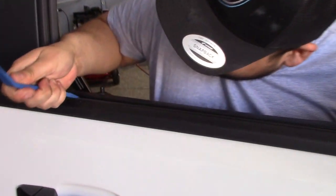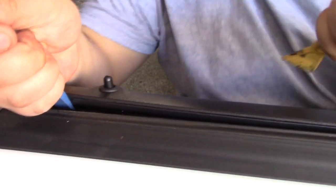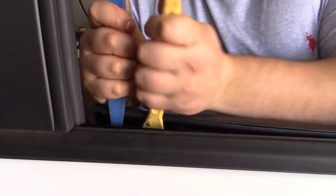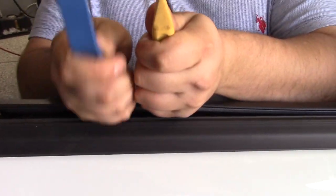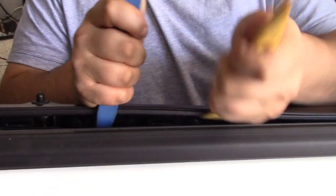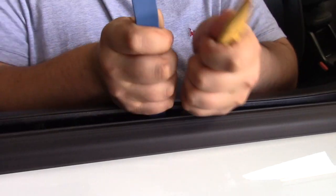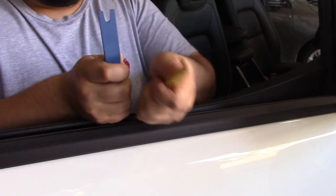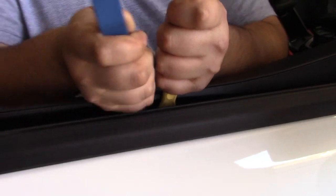I like to get in under this plastic right here at the bone. I also like to have two so I have even force. So I like to just pop it out. I like to go right to left. Shouldn't take too much force, only when you're out around here. But we're just going to keep walking it down and get this door panel out.